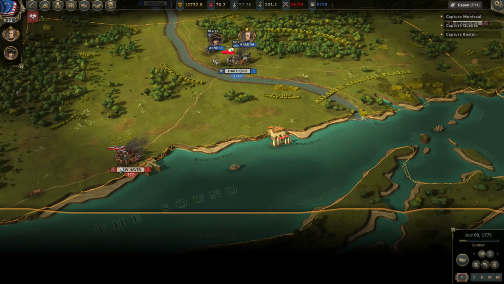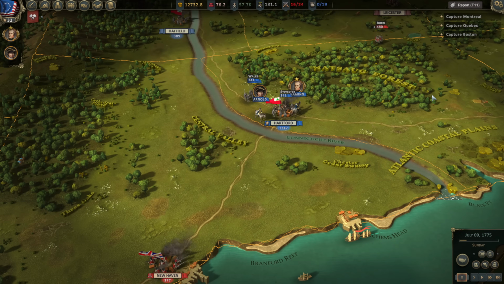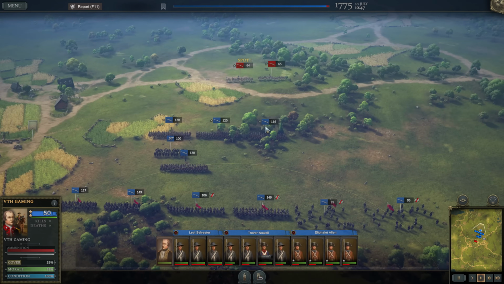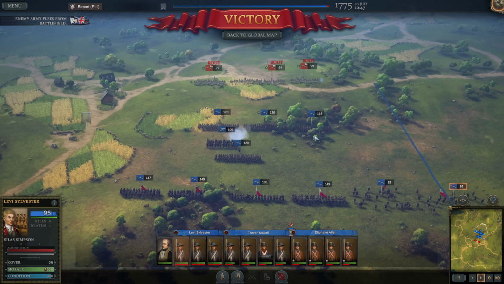In the meantime, my immediate focus is to retake New Haven. So we're going to send a couple of units down here to deal with the British down there. All right, here we go. We're going to try to annihilate these guys if we can. I don't want to have to keep dealing with them on the battlefield.